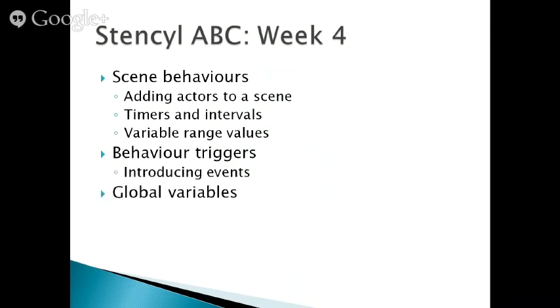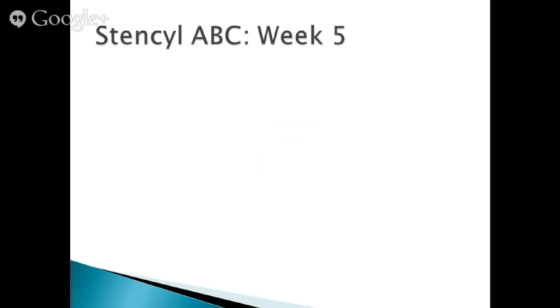We'll also learn about global variables, which allow you to keep score as well as keep track of time during your game. And finally, adding text. So the first 4 weeks will be covering the first game, the item drop game, and the last 4 weeks will be covering the second game.